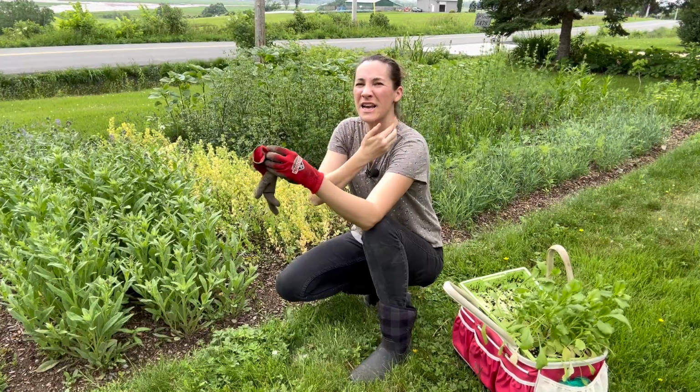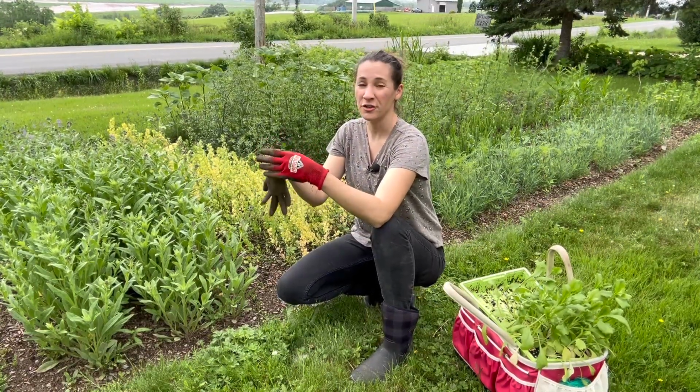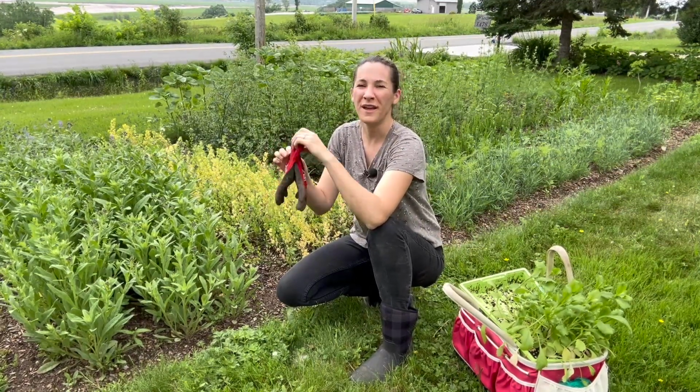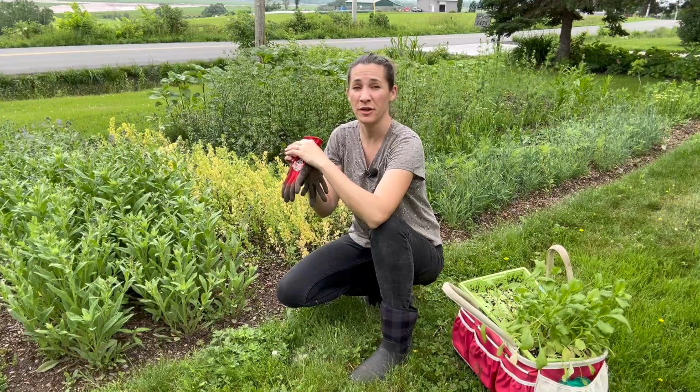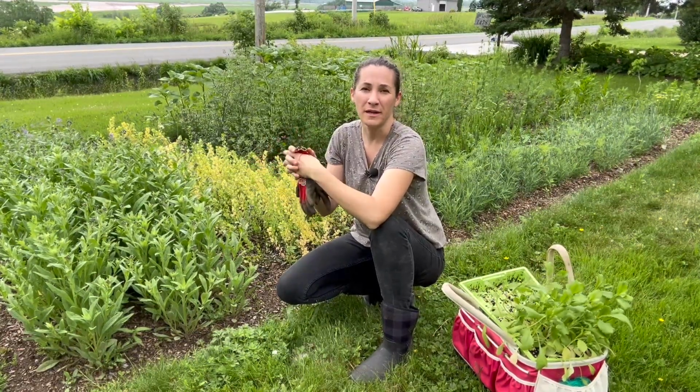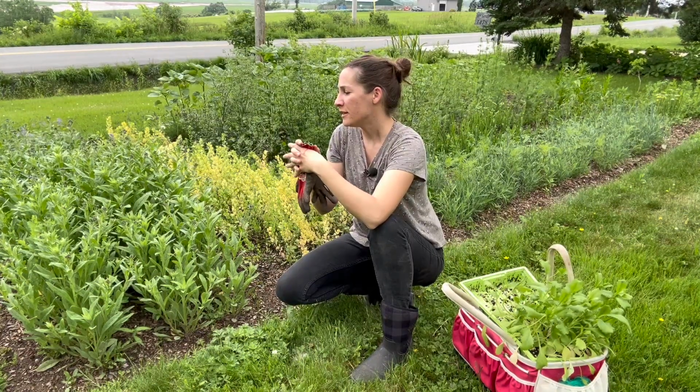Now the front yard is really meant to end up being perennial landscape, but I'm just taking advantage of the space for this year while I figure out what exactly that is going to look like. Now, if you remember this space from last year, you'll remember that I got almost zero production out of it. A handful of 18-inch tall sunflowers is pretty much it. And that was due to the fact that the soil that I used here, which was delivered by a local company, was not that great.